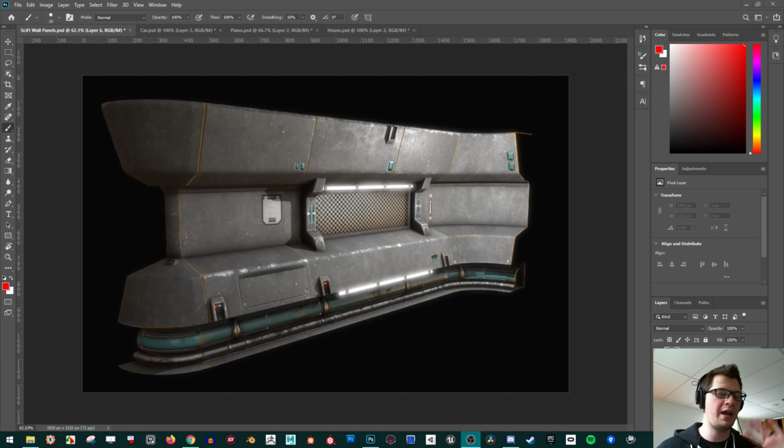We're not going to focus too much on any tools. I'm not going to be doing any 3D modeling, but just the mental side. Or at least I'm going to try to.